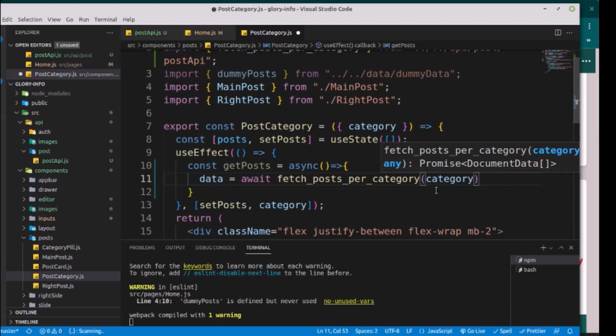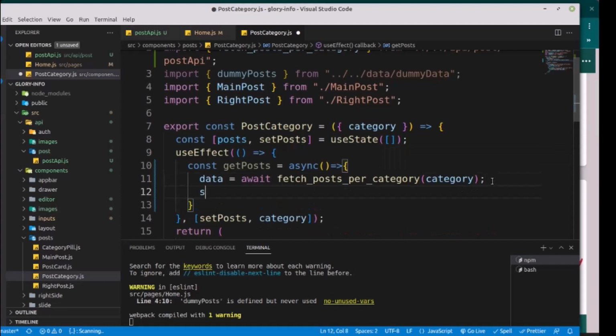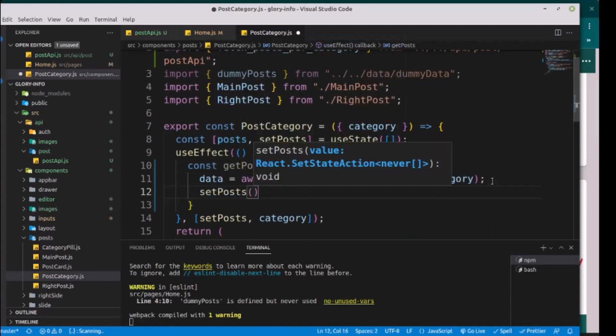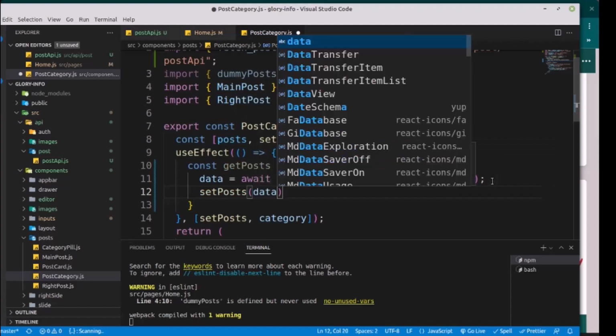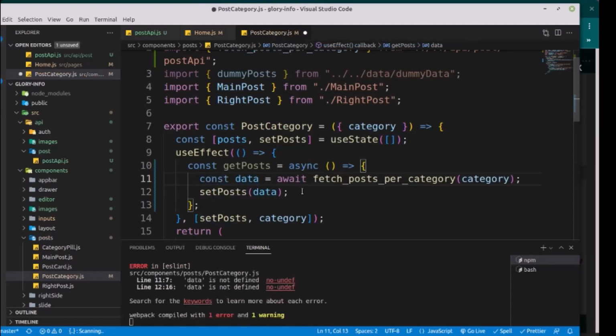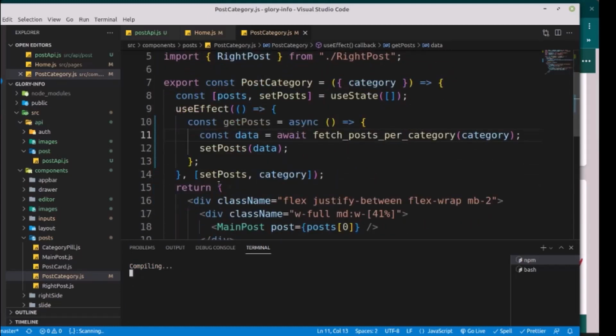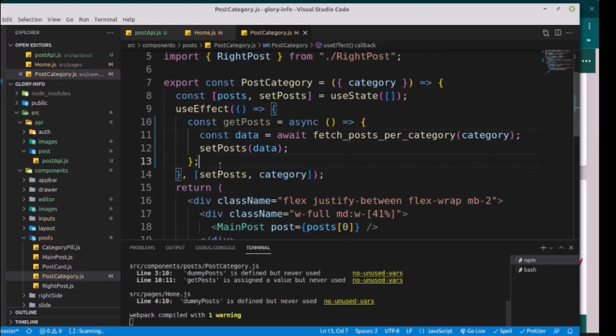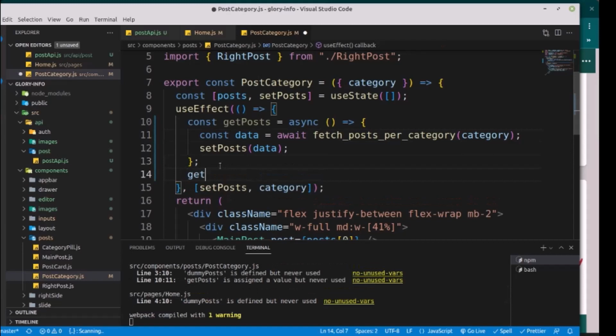Okay, now after that, we want to say setPost like usual, and we say data. This data, first of all, is a const, because if we don't do that, it will throw an error. Okay, it's already thrown an error here. So after that, we call this function, say getPost.